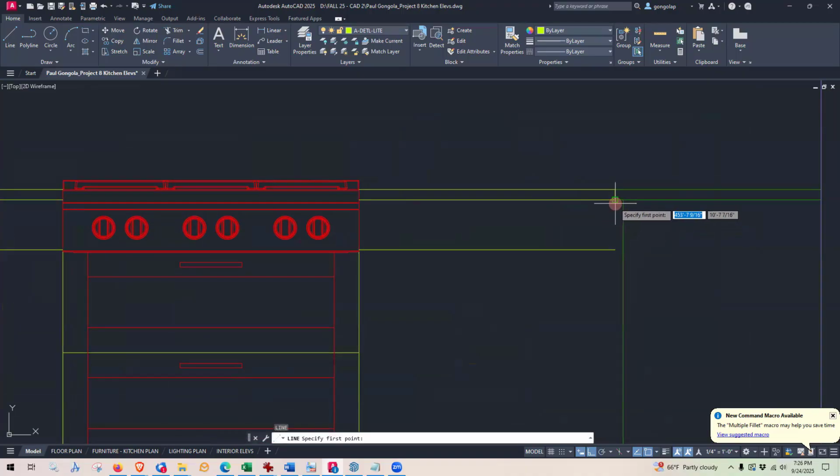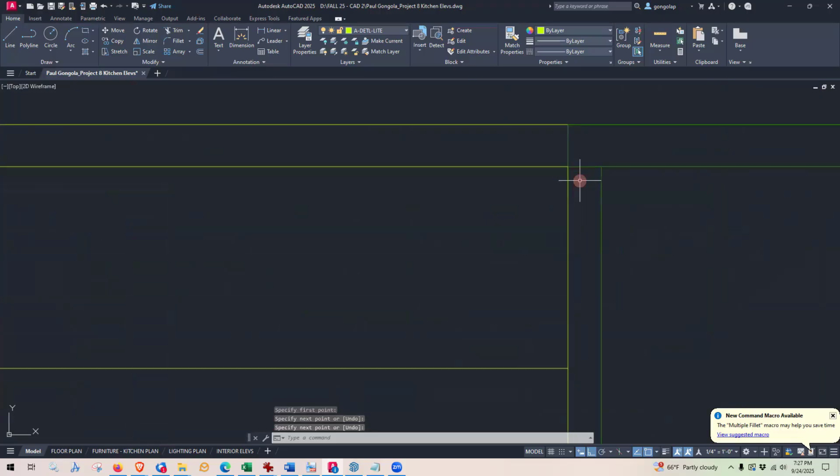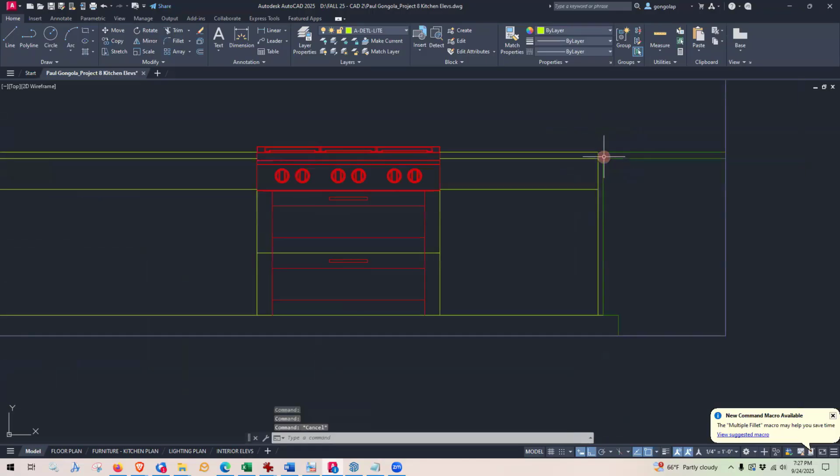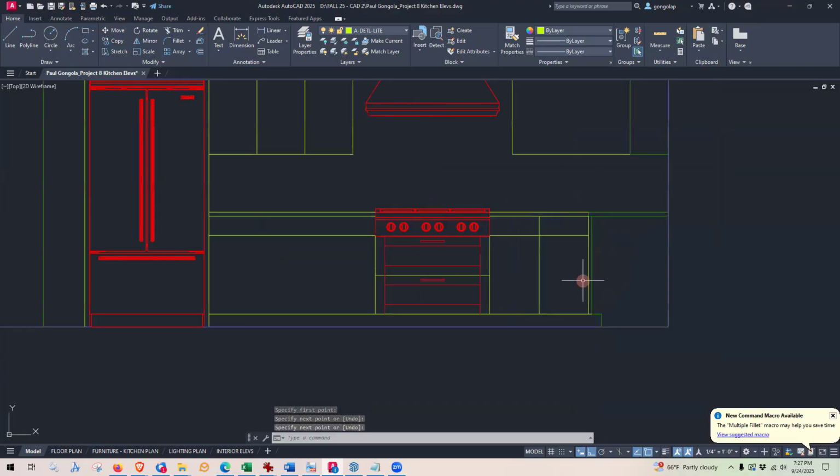So I'm going to draw a little line here that's going down. And that trim is going right from the extension, where the countertop is extending out. If I want to have 2 drawers over here, I can do that, and I can divide this into 2 base cabinets down here.